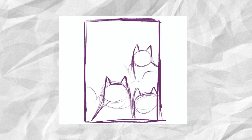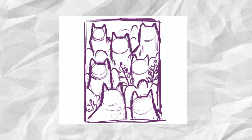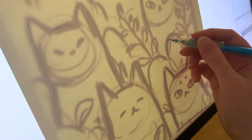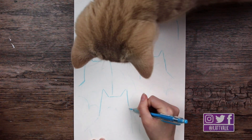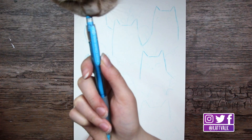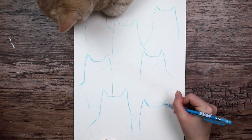I started by making a very quick little sketch on my iPad. It is a pretty simple illustration with stylized kitties, leaves and stuff. I think it is easier to draw digitally first where I can just move things around and edit freely. I rarely sketch directly on the paper I'll be painting on. I prefer doing it on a separate piece of paper or digitally and then tracing the sketch over to the bristol board or watercolor paper. Here I'm using watercolor paper from Arteza — a really nice cold pressed paper with just the right amount of texture.